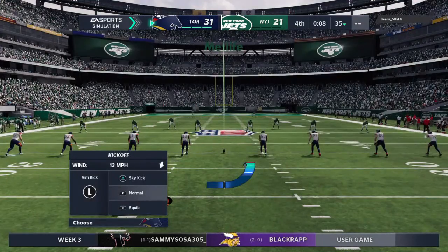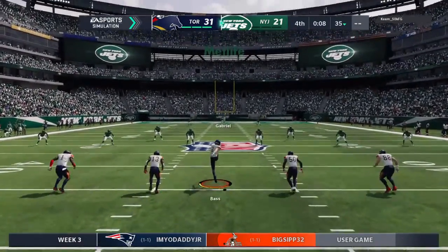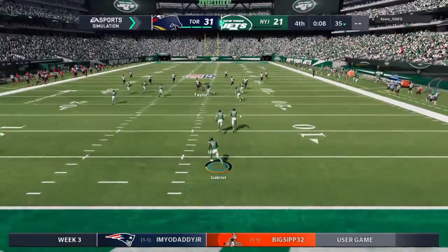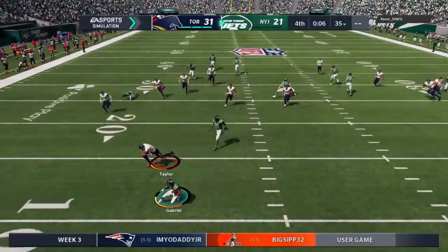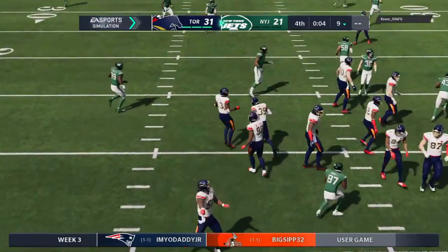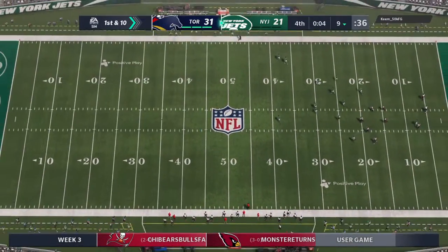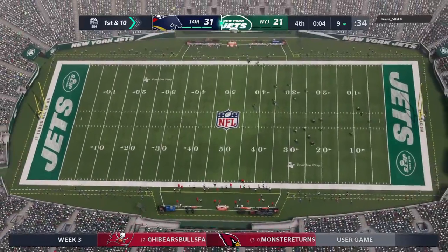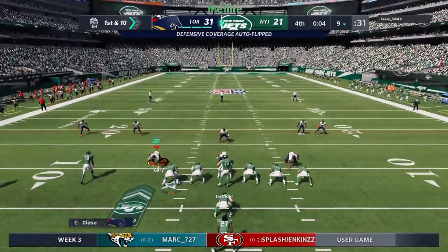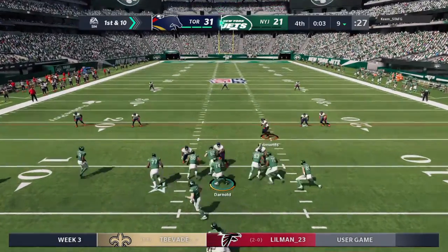Tyler Bass set to kick off. After the touchdown, Bass to kick it away. Fielded just outside the goal line. And he doesn't even get this to the 10. He's taken down at the 9. At their own 9-yard line. The New York offense taking over for their next possession. They might be thinking this is close to a lost cause here. Got to play it out.